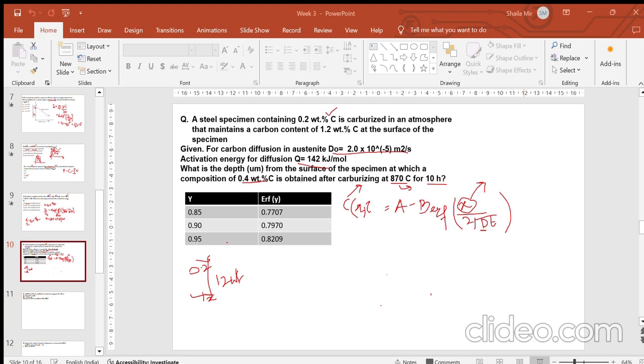Okay, ma'am. So we can try to do these MCQs first. Which of the following statements about tie lines in a phase diagram is true? Tie lines represent the composition of two different phases at equilibrium. Tie line indicates the maximum and minimum temperature at which a phase exists. Tie line connects points of equal temperature in the liquid and solid phase. And tie line represents the composition of the eutectic and eutectoid points.